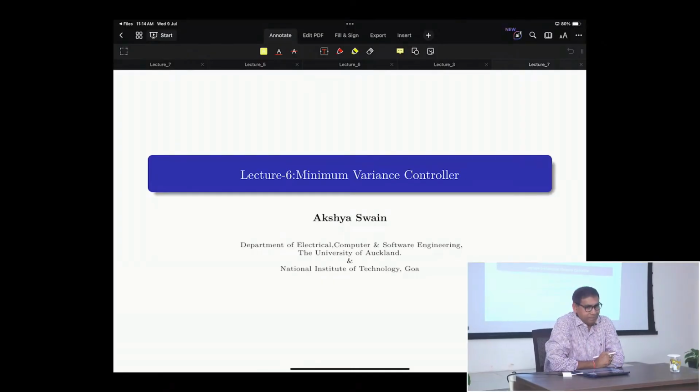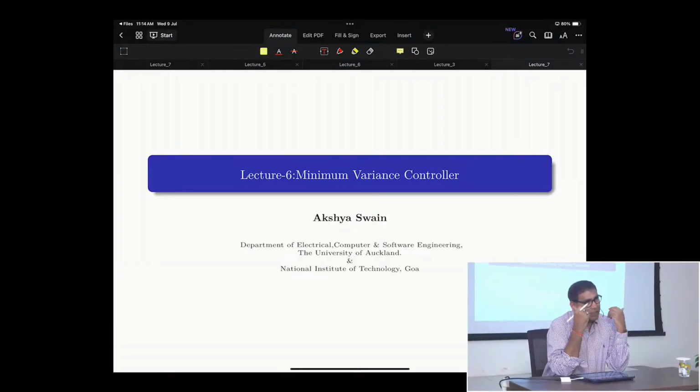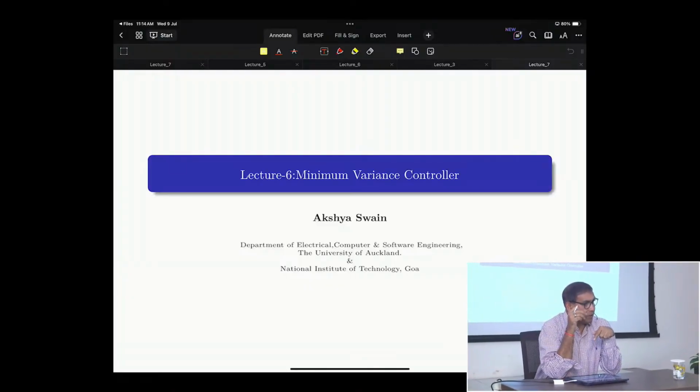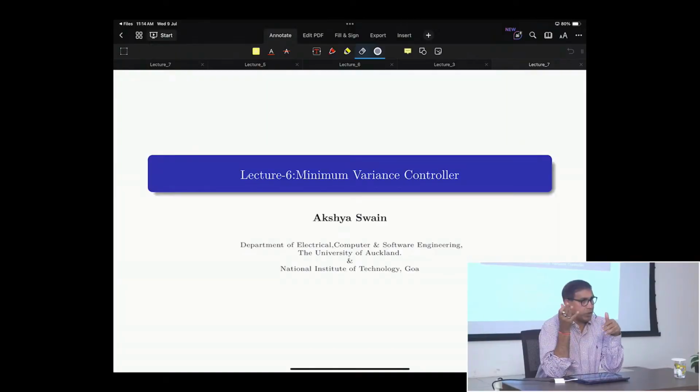Variance controller, because as we'll see later on, there are many other reasons why I selected this one. This is the basis for developing future adaptive controllers. Let me tell you a story behind this. This controller was developed in the 1970s, 1973 mainly, when the Automatica paper came up.